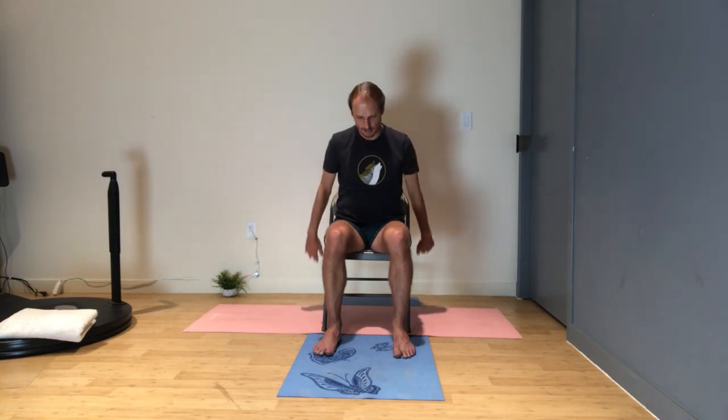Okay, so let's do the shoulders again. The shoulder is a complicated joint, so we want to work on it a few more times. Let's stretch the arms back and then sweep up through the front. Inhale and arch back a little bit. Exhale, release all the way down. Again, reach back. Okay, so we're going to take the arms through their full range of motion this way. Full flexion right here and then full extension back.